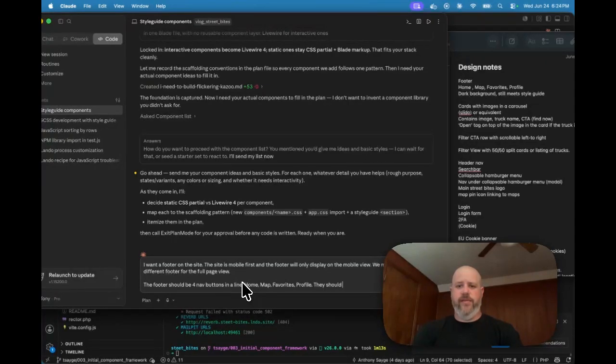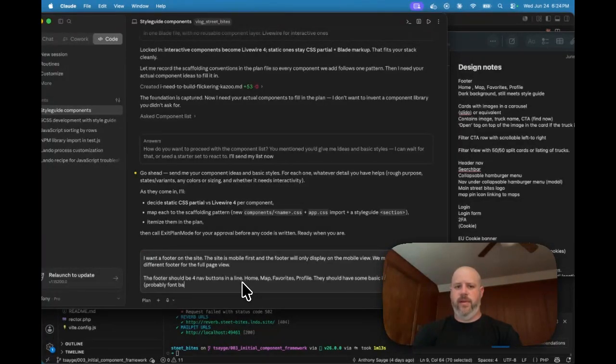They should have some basic images, probably font, and have dark backgrounds to stand out against the light white color scheme.